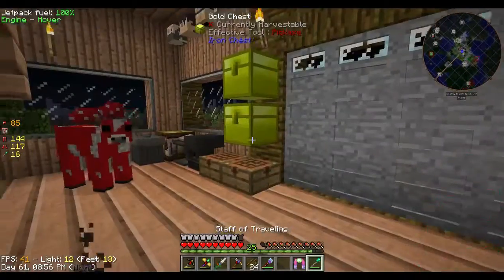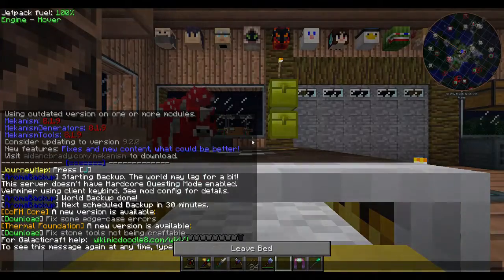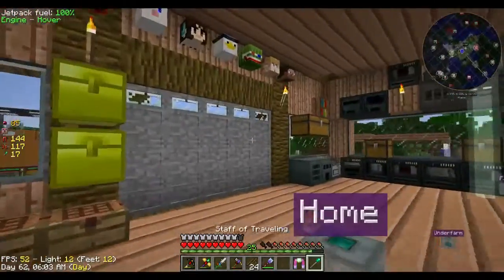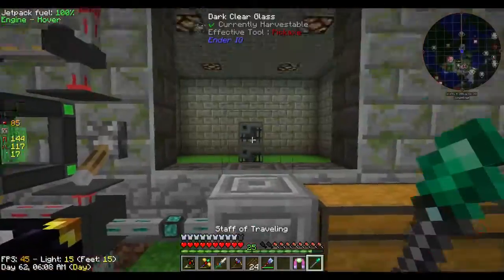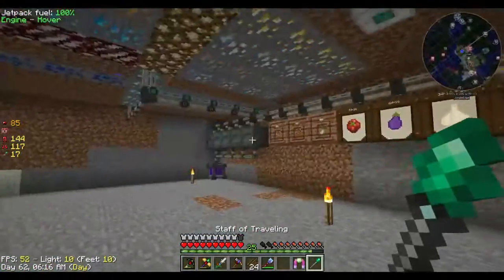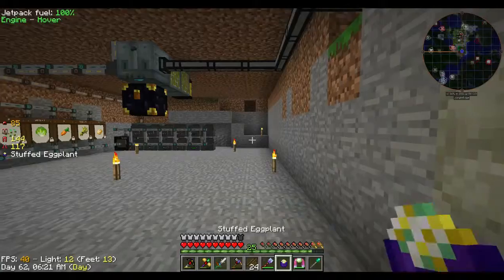We can go back to the home base. I might just quickly sleep anyway, just to make it a bit brighter outside. But I've placed a few of these around the base just to sort of jump in and out of what I've got going. I don't have heaps. I've got one over here at the mob farm. I've got one upstairs at the farms, and then I've got one for the under farm, so downstairs at the farms. I have something on me to eat.